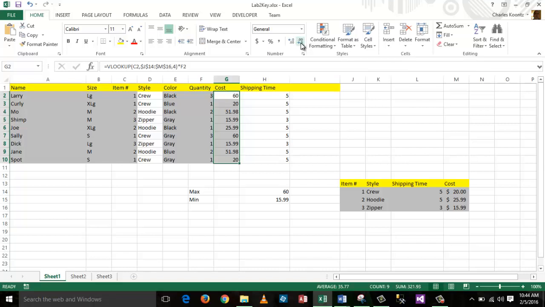Having highlighted these cells, we'll take a look at cell G4. The effect will be that it's going to round up. So that previous value of 51.98 is going to round to 60.0.